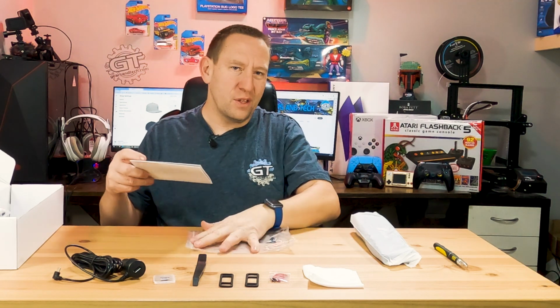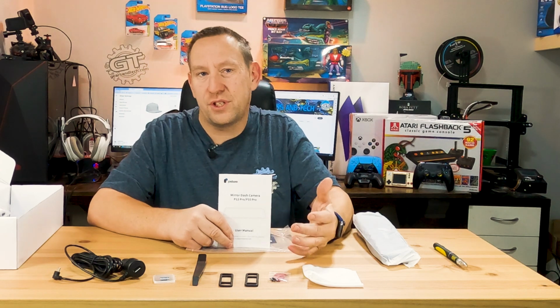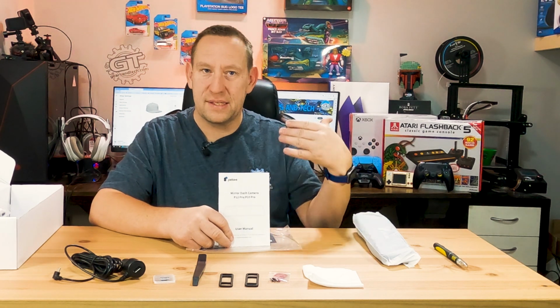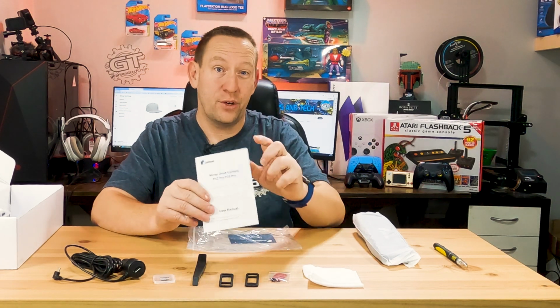If you want to get one, you can buy it from there as well. I wouldn't normally look at a camera that's that expensive, simply because I'm just too cheap. So I would consider this a premium dash cam, as far as what it says it can do. Let's get through the rest of what's in this box and I'll tell you why I say that.